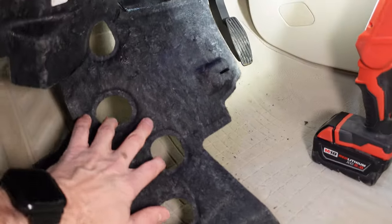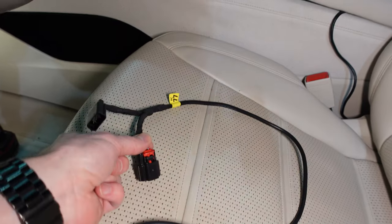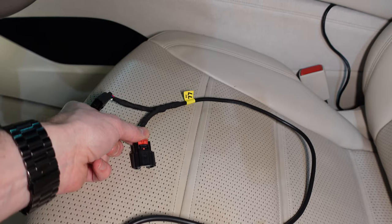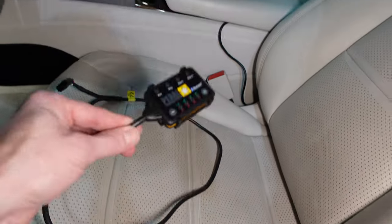Now let me show you just how easy this is to install and uninstall. Now what I've done is I've pulled this liner down so we could see the top of the gas pedal a little easier for the install. There is a plug already there like this that goes to the ECU. We're going to unplug that one. Then we're going to plug this one into its place. And then the one that we unplugged first, we're going to plug into here. Then our pedal commander will come to life.